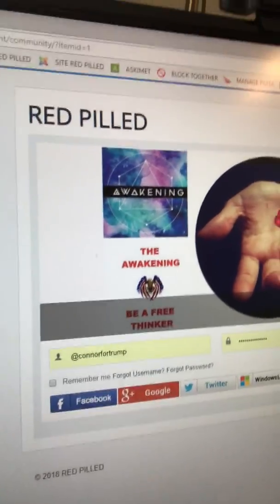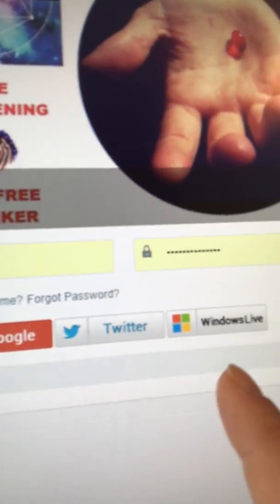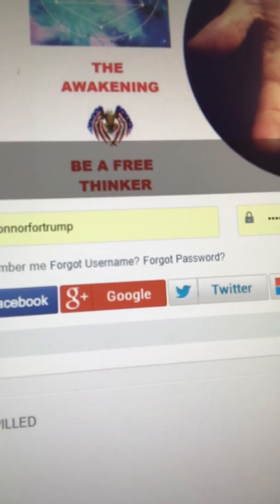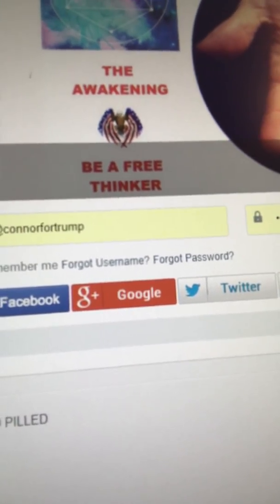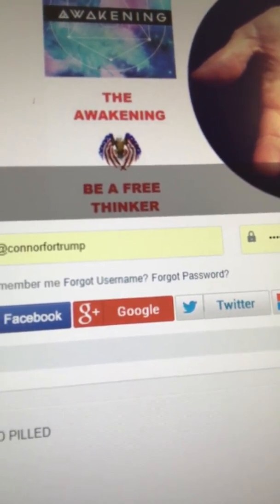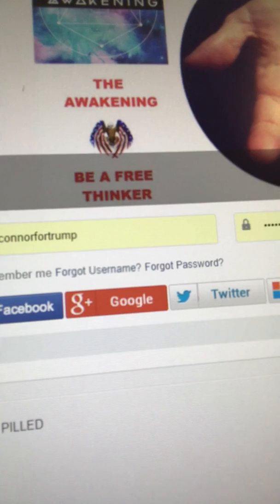Now the other thing on the front page here is you can see that I've got Facebook, Google, Twitter and Windows icons. Now all of those icons don't work at the moment. They are integrated into the system, but I'm waiting for what's called an API confirmation.